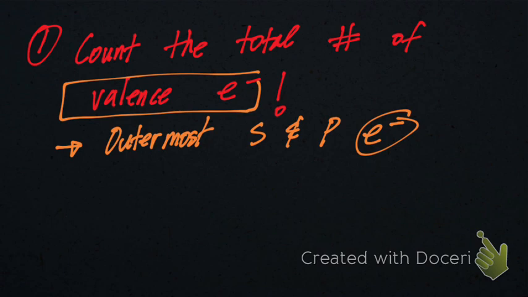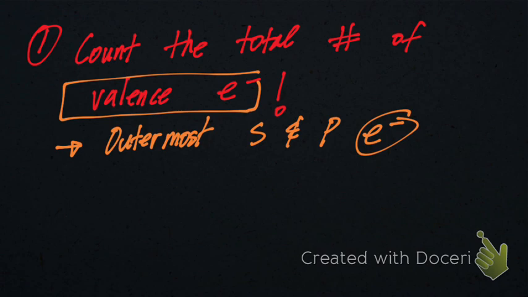For example, if you look at beryllium, do you remember what its electron configuration finished with? Beryllium: 2s2. Now, I know beryllium is a metal, but it does weirdly show up in some of the Lewis structures. So beryllium finishes with 2s2. Yes, it has 1s2, but that's not the outermost electrons, right? The outermost electrons for beryllium are 2s2. So beryllium has 2 valence electrons.